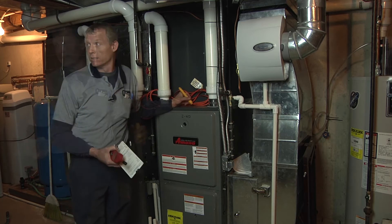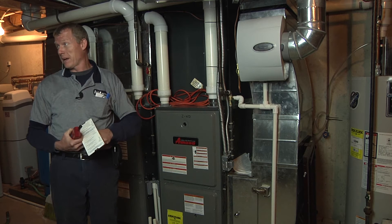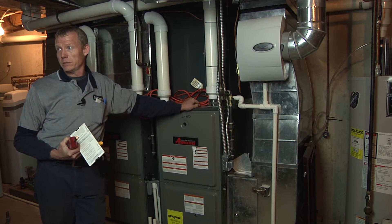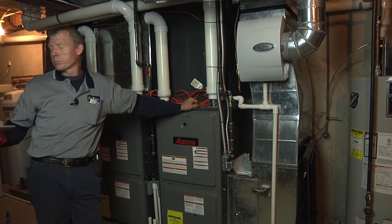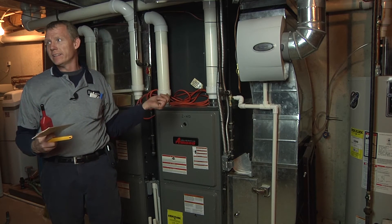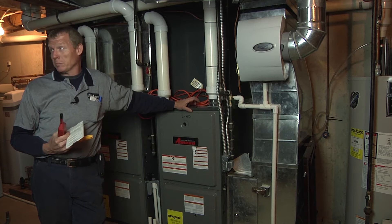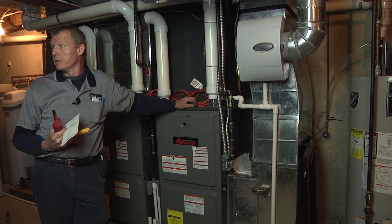It's just like the same thing for the heat. Humidity is going to play in, air flow is going to play in. We check the air flow coming in and the air flow coming out. If you just look at pressures outside and you're taking a delta T and you're getting a delta T of 8 degrees, you better be looking at something — because you're probably going to want 15 to 22 depending on your humidity and the air flow.